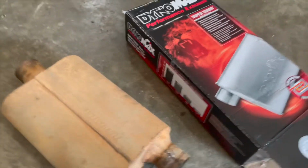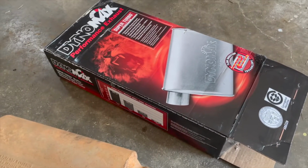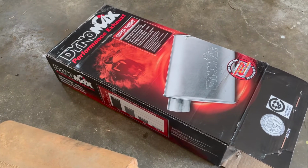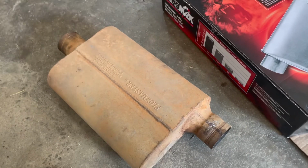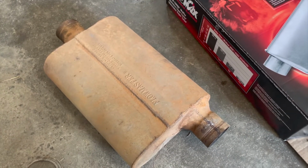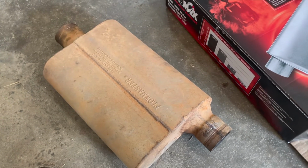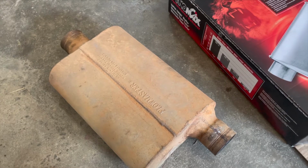All right, guys. So the muffler is on, and because it's so hot out here, I didn't even think about doing a side-by-side comparison of the mufflers. Well, I did, I just didn't video it. They are pretty much the exact same dimension. As you saw, we didn't have to cut any pipe. It literally slipped right back into the same spot.